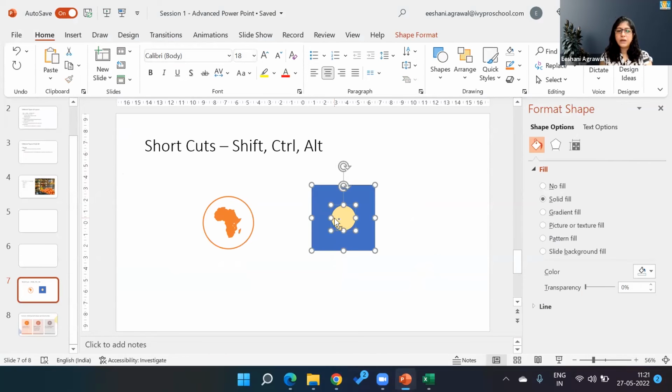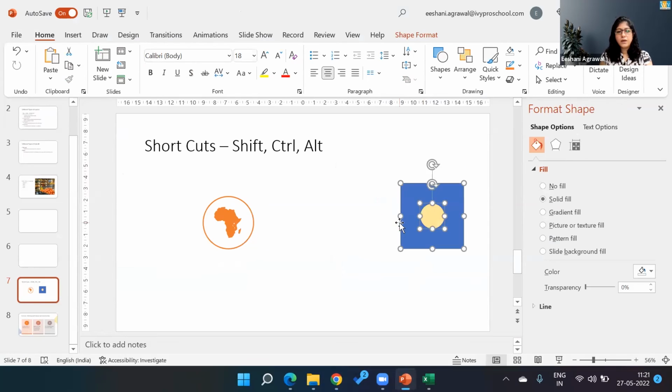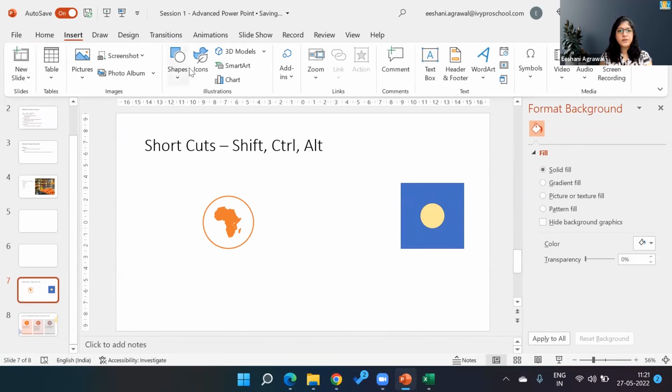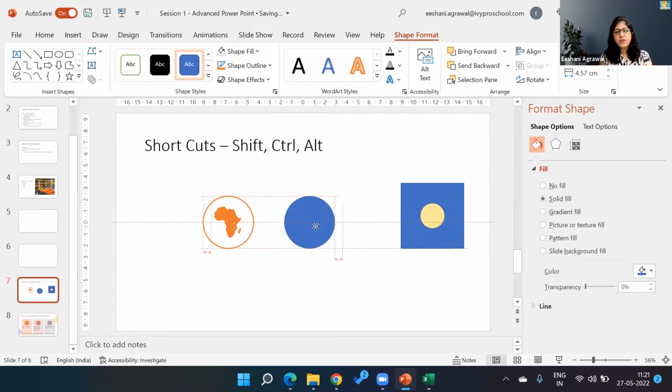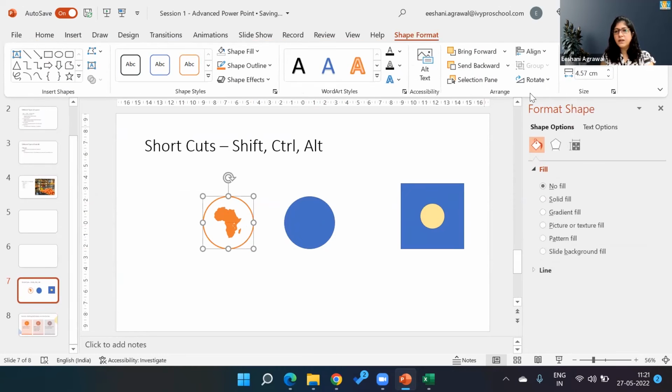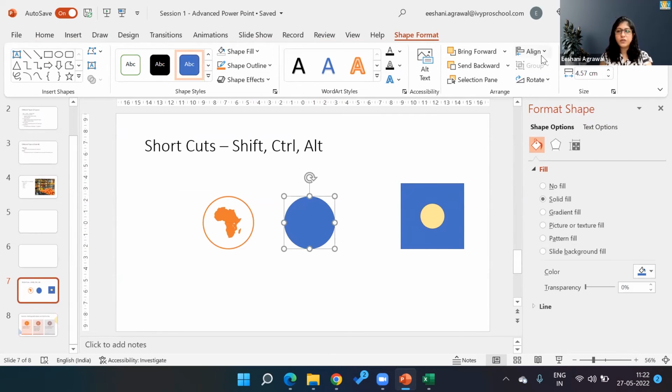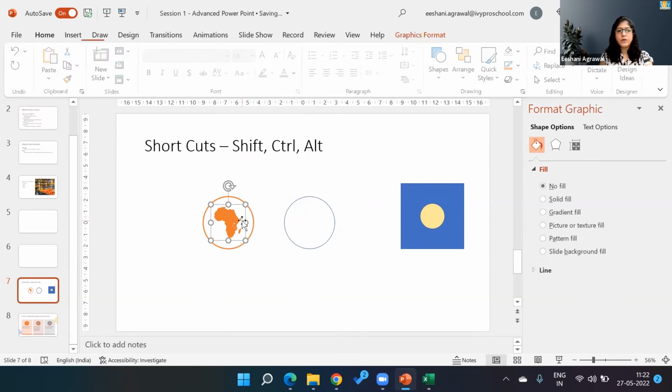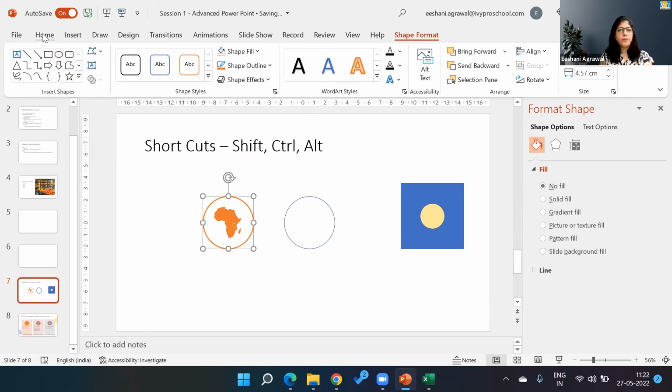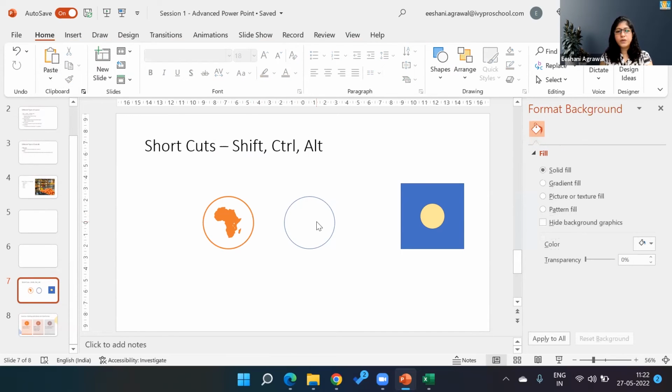So if I want to create, let's say, another circle, insert, shape, this, I'm going to use my Shift key to create it, right? If I want to make sure these two circles I've created are equal size, one more thing I can do is click on the circle. On the top, in the Shape Format, you see the size 4.75. If I click here, this is 4.75. So this is exactly the same. I'm going to remove the fill part, right? Or I could have simply used this format painter and it will do the rest of it.